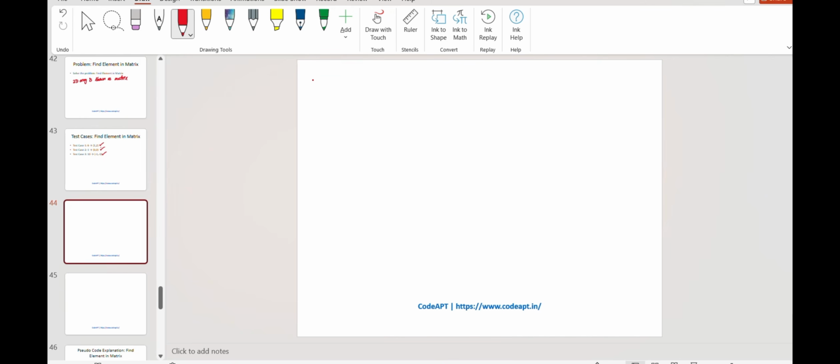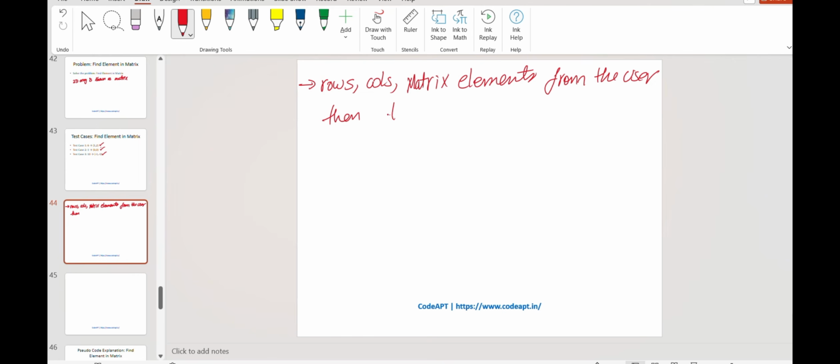Now first of all, take the rows, columns and matrix elements from the user, then take element or a number which is to be searched in this matrix.